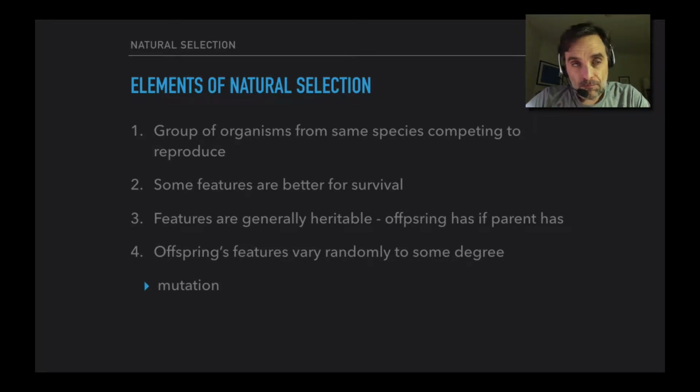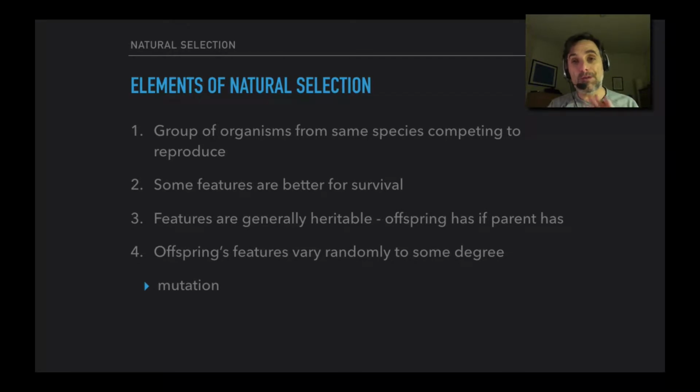But evolution can also produce novel features and then spread those throughout the population, and that's how we actually get an increase in complexity, which is what we're interested in for the purposes of this course. And so we need to see an example where that happens. And that happens because of the 4th element of natural selection, that there are mutations, that the offspring are not perfect copies of the parents, but rather can differ to some degree in a random way. So we're now going to see how that mutation element helps to explain how we can have increases in complexity.